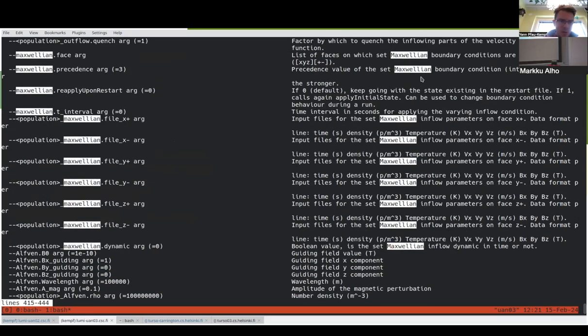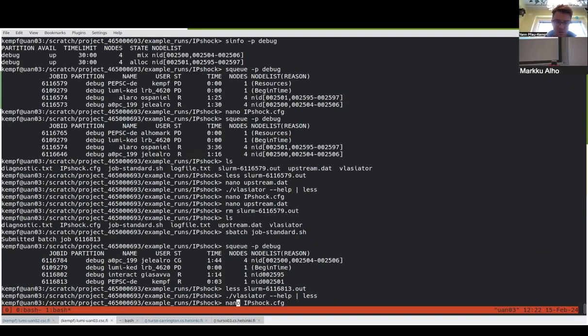But so what we have is, dynamic is set to 0 explicitly in the config file, but the t interval is defaulting to 0. And I wonder if that is not a good thing? No, that's okay. But so why is it trying to read more than one line? Because that proton Maxwellian.dynamic is 0 even manually in the config file.